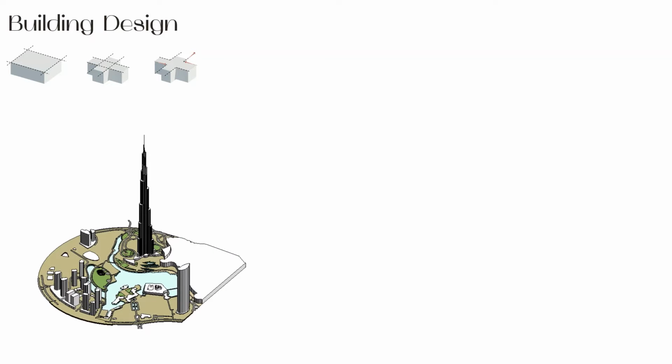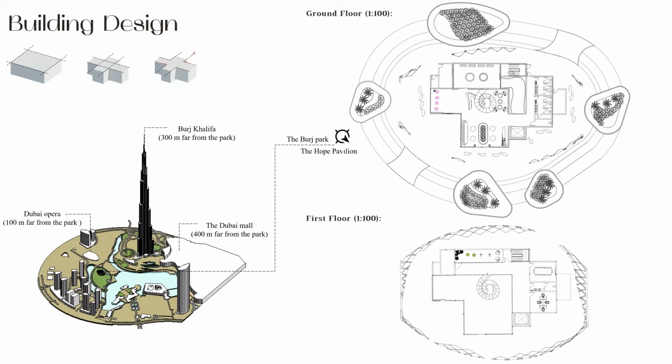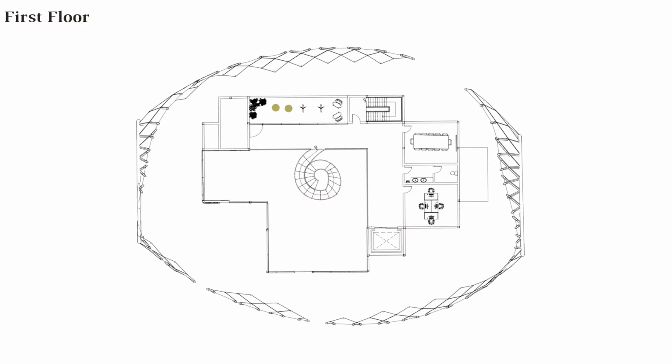The Hope Pavilion is located on the Burj Park, downtown Dubai, surrounded by Burj Khalifa, Dubai Mall, and Dubai Opera. The building ground floor plan and first floor plan are shown on the right side. Enter the building to the reception area. Moving to the exhibition area to get a unique insight into the Hope probe journey. Then you will exit by a walkway, with the small shop on the right, and the cafe on the left side. Moving to the first floor by elevator or spiral stair to the office, meeting room, and outdoor area.